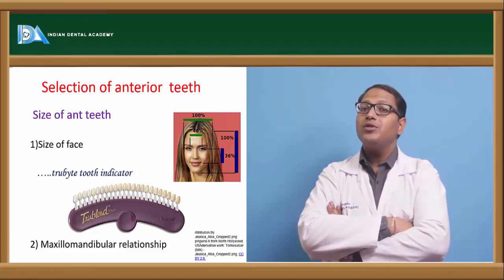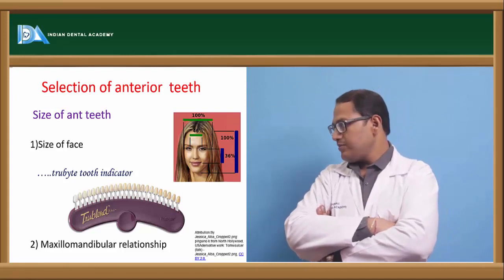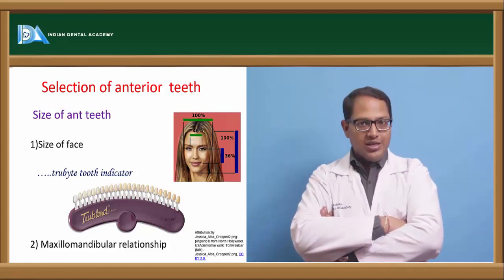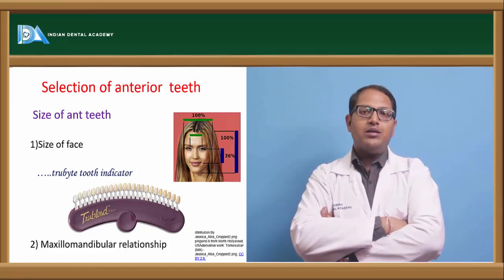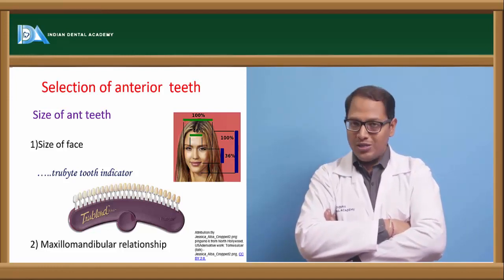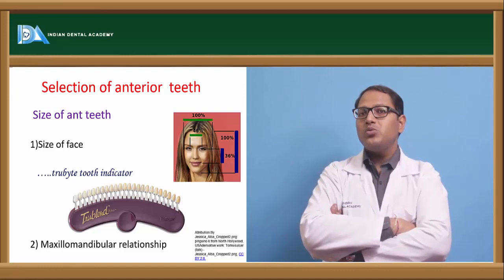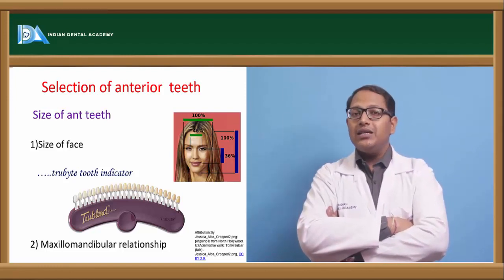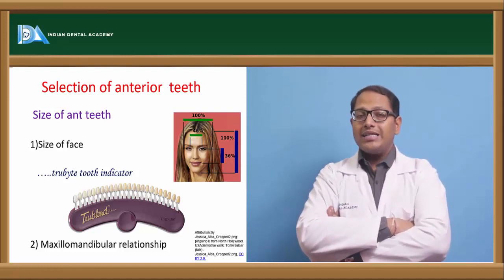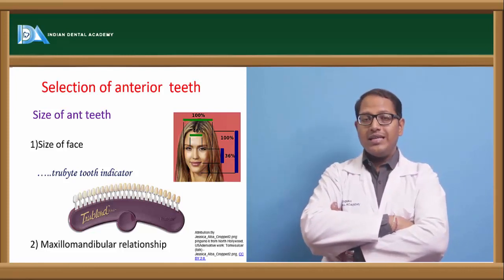Divide by 16 will give you the length of the central incisor, as told by Dr. Pound. Coming to maxillomandibular relationship. Once we are doing the maxillomandibular relationship, that is when the vertical dimension of occlusion is measured, so that has a typical size. The anterior length of the wax rim is 21 to 22 mm, whereas that of the posteriors is 18 to 16 mm.